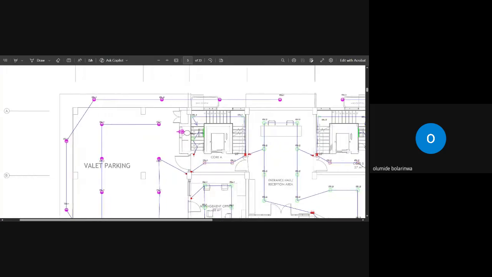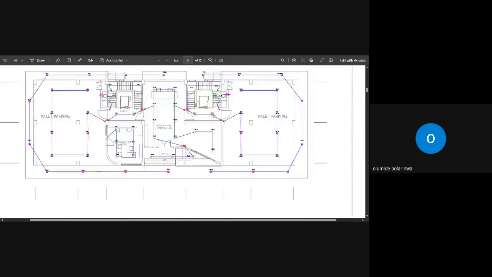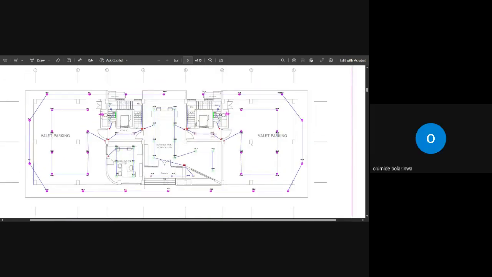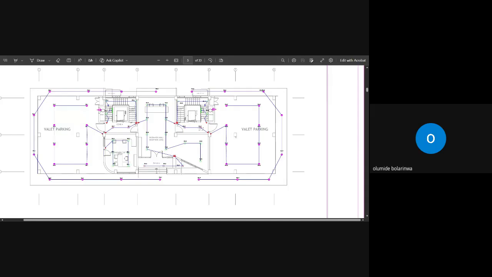Can you see my drawing now? Yes, sir, I can see your drawing. So in this case, how did I determine my circuiting for this drawing?